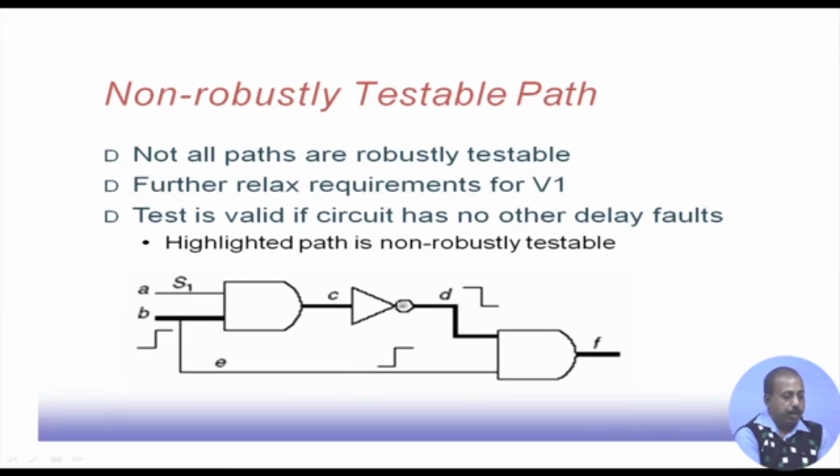So, this is a path for which we are interested, and this circuit does not have any other delay faults. We are interested only in testing this particular delay fault, so in that case we do not need to consider other cases. We can apply this transition from low to high here, and this A line remains a steady one. This is a controlling to non controlling transition. This line remains at steady one, and accordingly it propagates to the output.